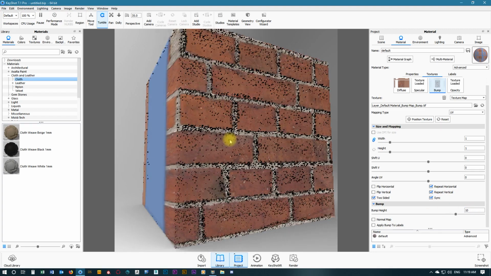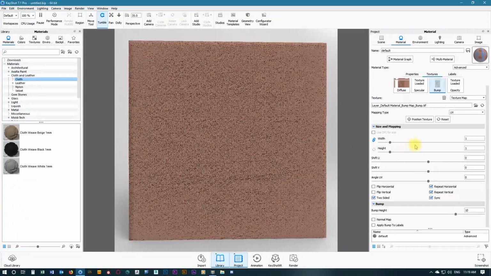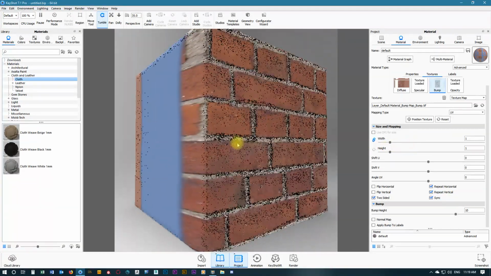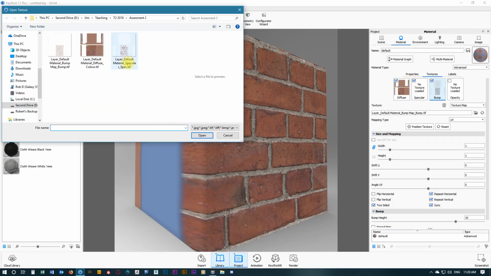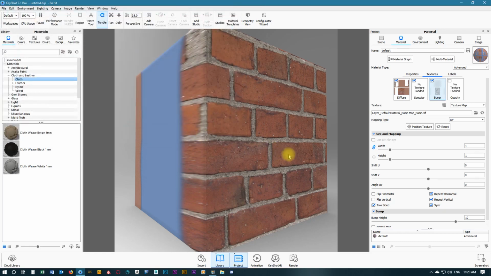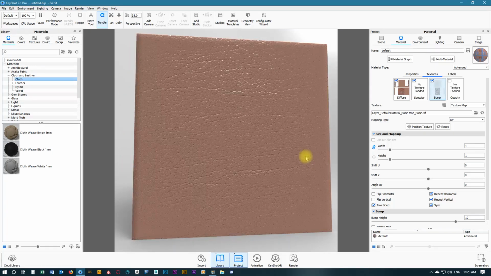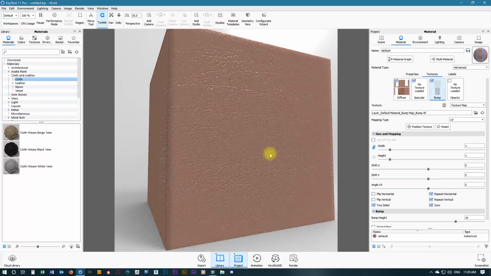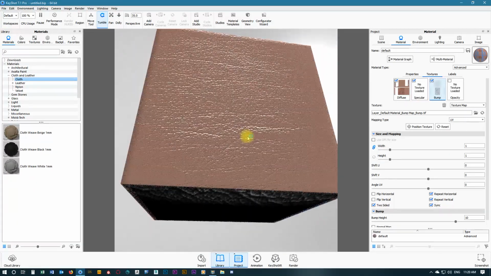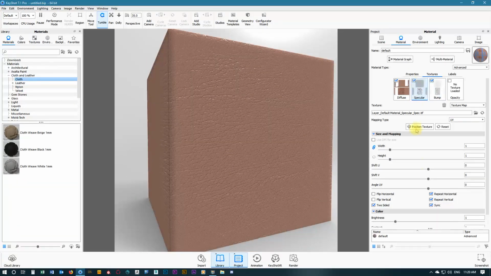And we can see how the bump mapping has made a big difference there. And we can see a little bit of the skin texture on the back. So now we want to add the specular map. Now the skin's just a bit more shiny, a little bit more realistic. As we rotate the model around, you can see the effect the specular map has on it.